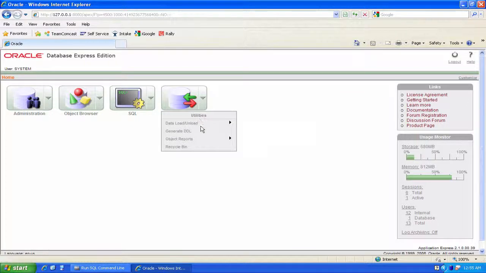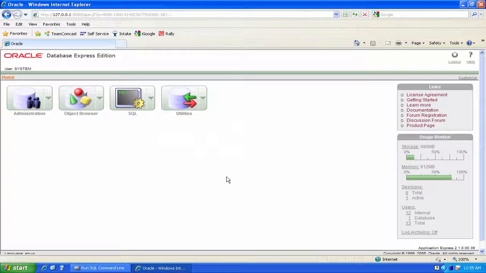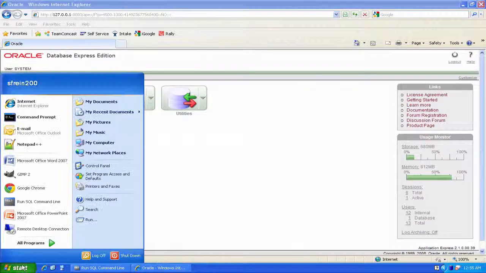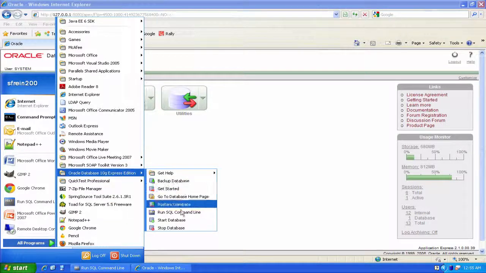You can see I have some other utilities here that we'll look at towards the end of the course. I don't want to belabor any of these points now, but the point of the video again was to just show you what you're going to have by default when you install Oracle XE in terms of menu options. See the various things you can do there. Start and stop the database are kind of obvious, but running the SQL command line here and going to the database home pages are two good ways to get to a position where you can actually command the Oracle XE instance you have installed in your local system.